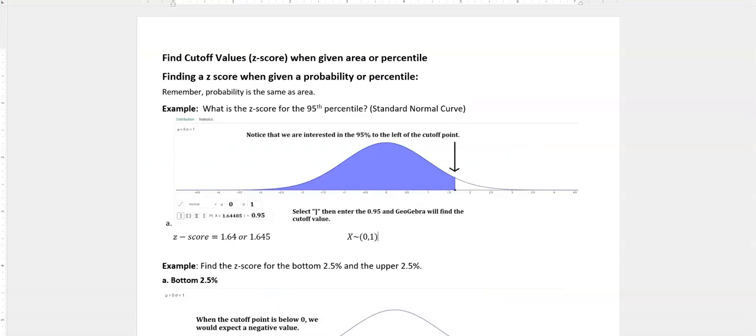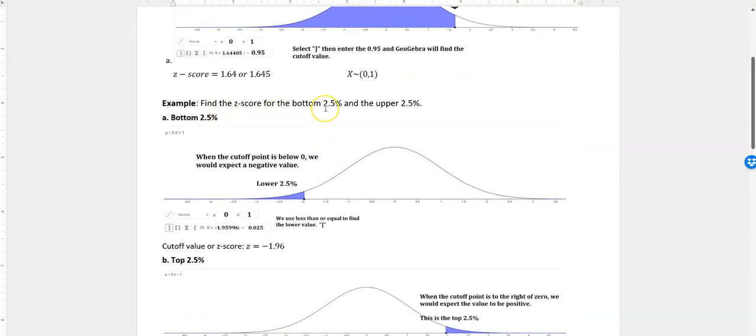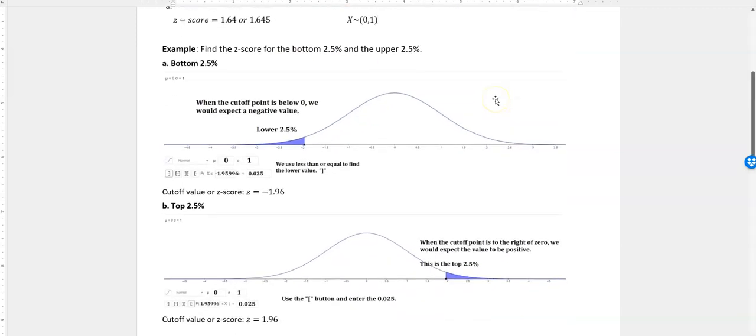Let's go back and look at another example. Another thing you might be asked to do is to find the bottom 2.5 and the upper 2.5. I don't know what program you're going to be using. Some programs you can do this in one swoop. In Geogebra you have to do it in two separate parts. If they kind of said okay we have all these parts in the middle, if we have 95% in the middle find the 5% on either end. 2.5 here and 2.5 here makes up that 5% on the two ends. But you have to do it in two separate pieces.